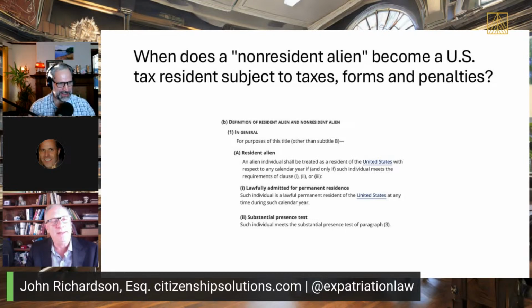But then, the way everything works in the U.S., we have a carve-out. And the carve-out is, I think it's in Section 2 of the Internal Revenue Code. It says, unless you're a non-resident alien, right? So everybody wants to be a non-resident alien, right? And so you could call any of your friends around the world in other countries and tell them, hey, look, the U.S. tax code exempts you from taxation. Just let them know, hey, look, you're subject to it, but you're also exempted. It's really something else.